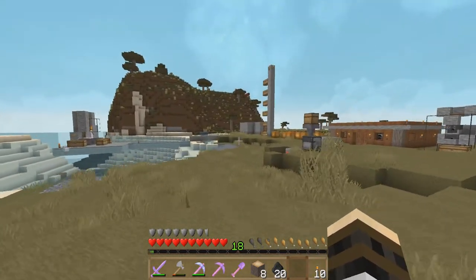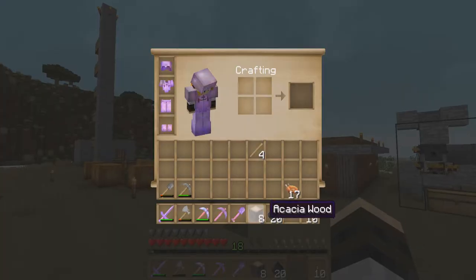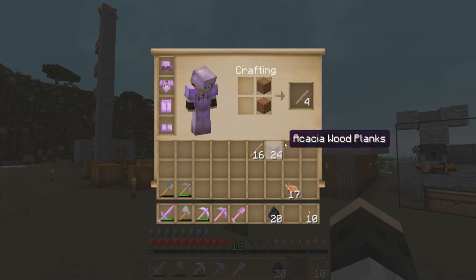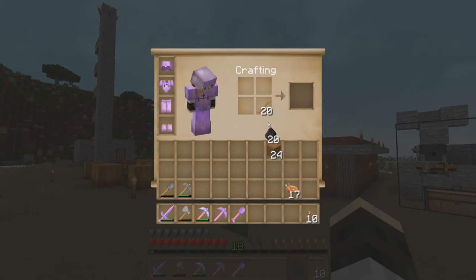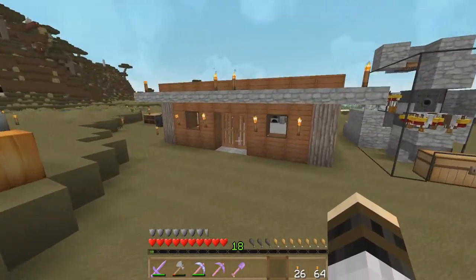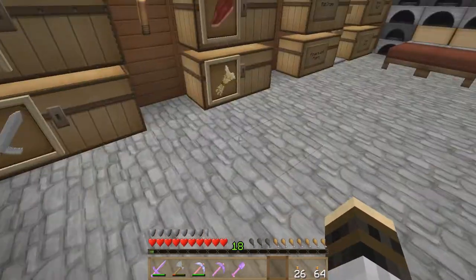But just in case anybody was wondering, I didn't explain why I built it out on the water rather than by our house, and it's because we're in a savanna, and snow golems melt in savannas and deserts and probably the Nether and probably some other places that I don't currently know about. I would think they would melt in the rainforest or in the jungle. That would make sense, but I don't think they do.